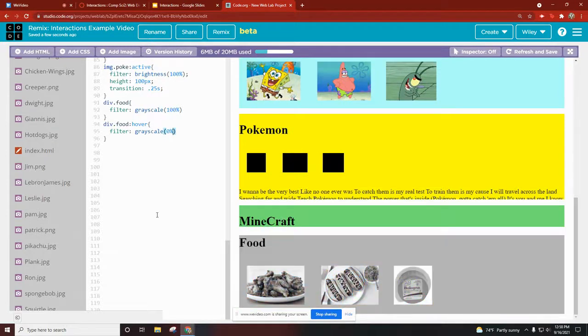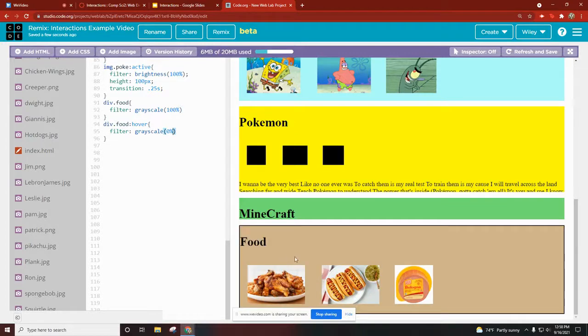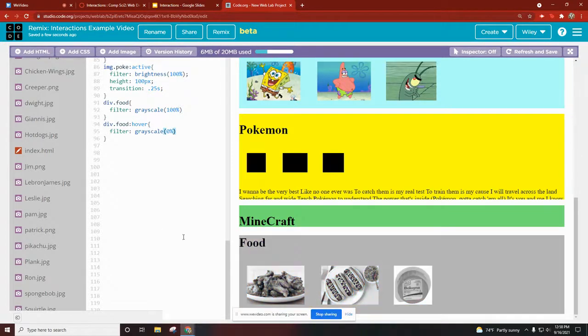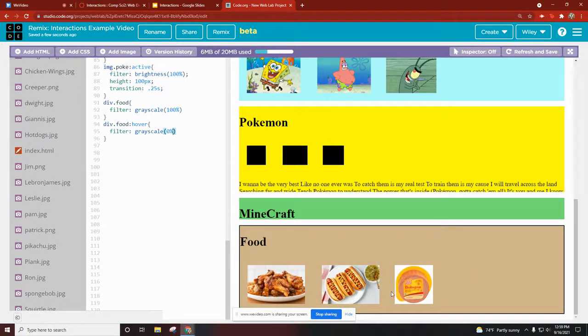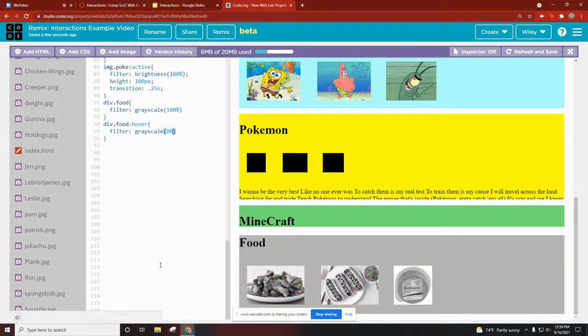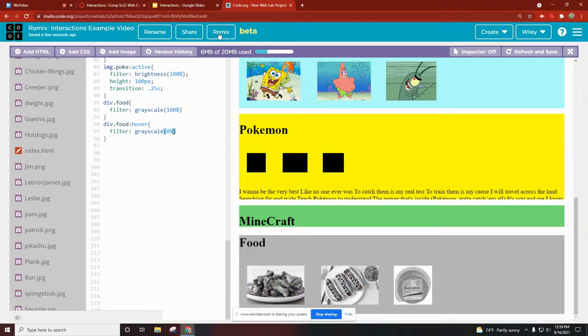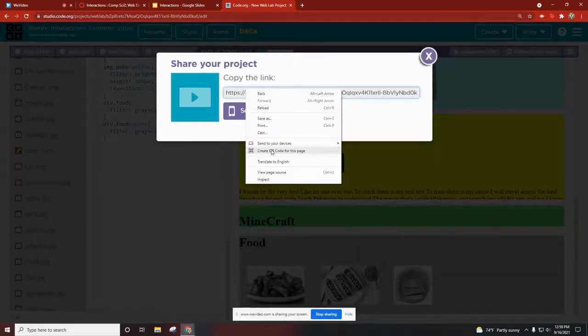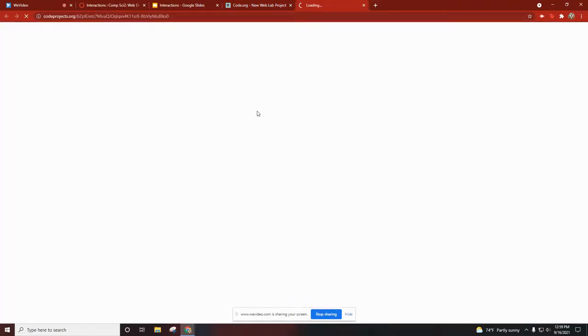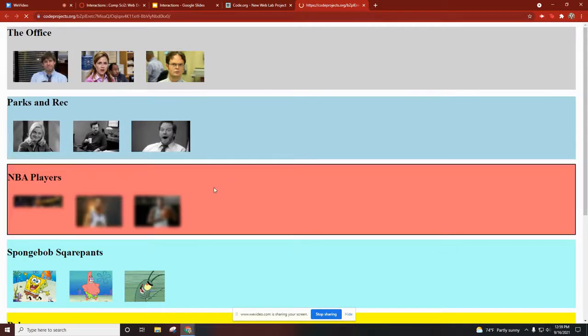If you have something on your page that you don't want people to focus on until they're ready, until they mouse over it, you can do that. Kind of make them think, oh, what's going on here? Put my mouse on it, and it lights up. So that is, let's take a look at this, so that is interactions using a pseudo class.